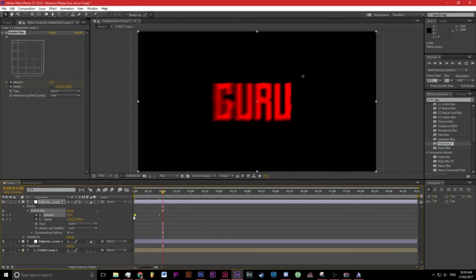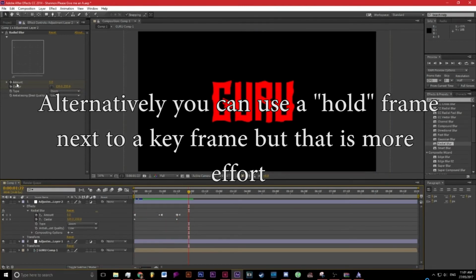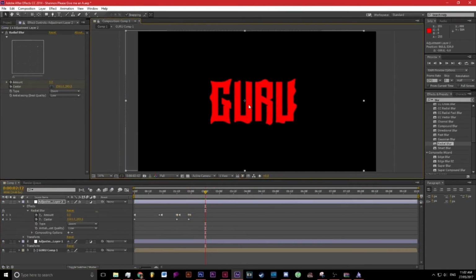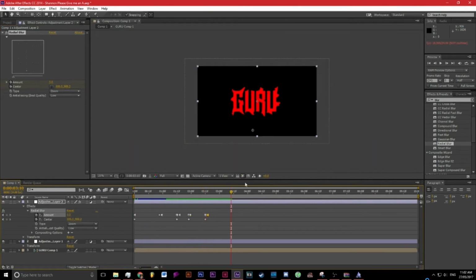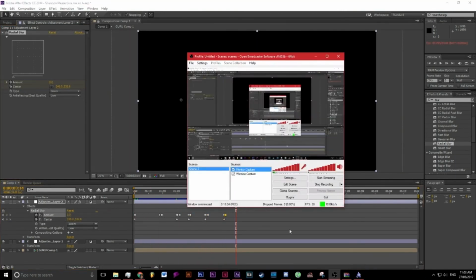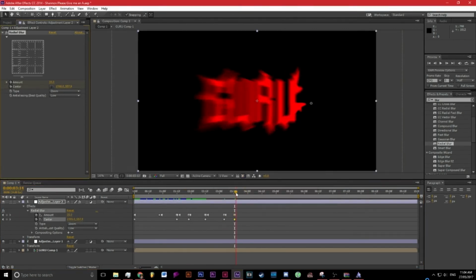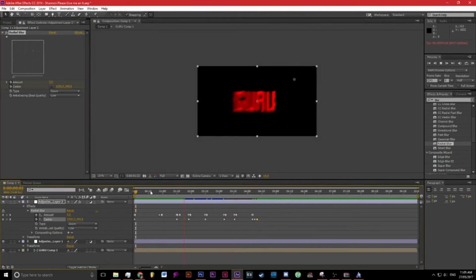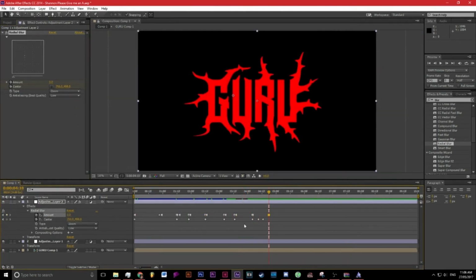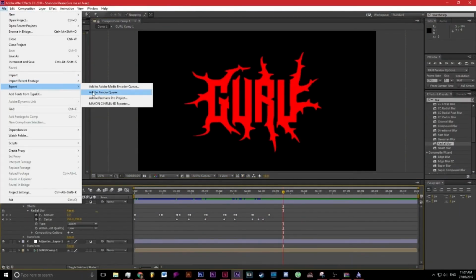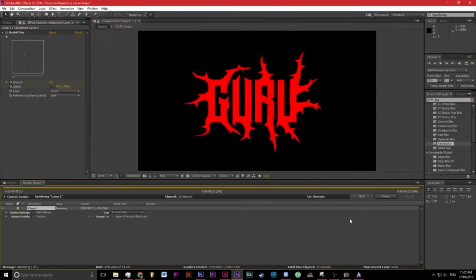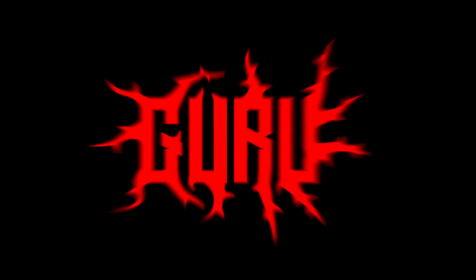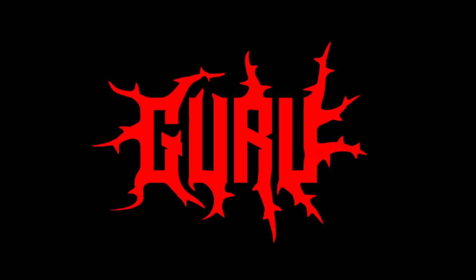To make the effect look as though it's twitching rapidly, create 3 keyframes next to each other. Set the first and last keyframes to 0 to keep your text normal, then set the middle one to the amount of blur you wish to apply. This makes the text appear as though it is rapidly twitching. You can then copy and paste these keyframes. This allows you to recreate the effect multiple times. To add another certain pizzazz to this effect, move around the origin of the radial blur. This will make the text twitch in different directions. Bam! And there you have it, a really cool and rad title sequence. Perfect for your next horror film.